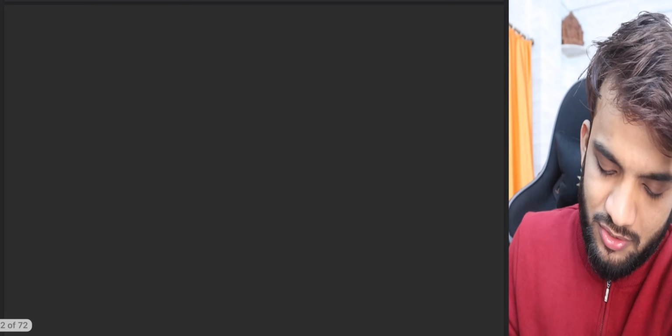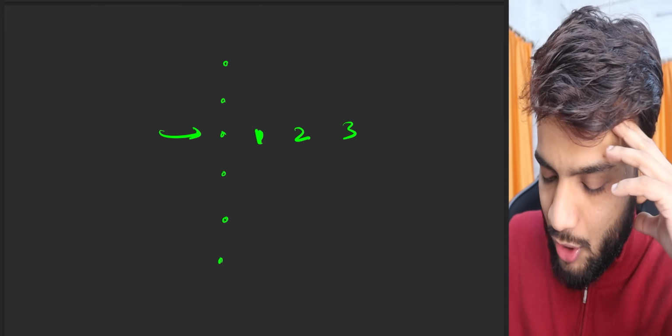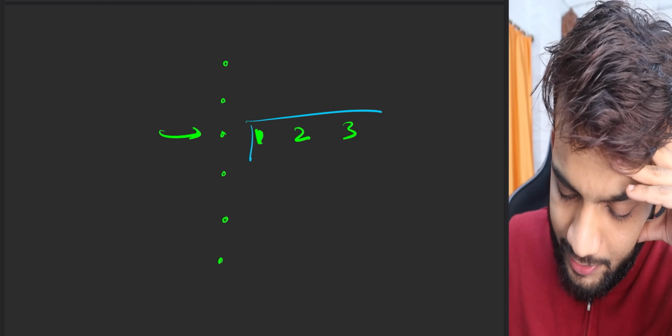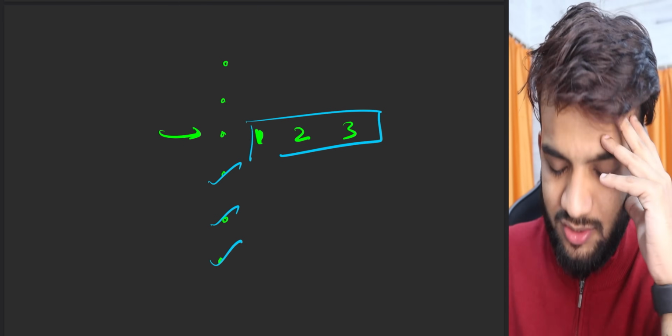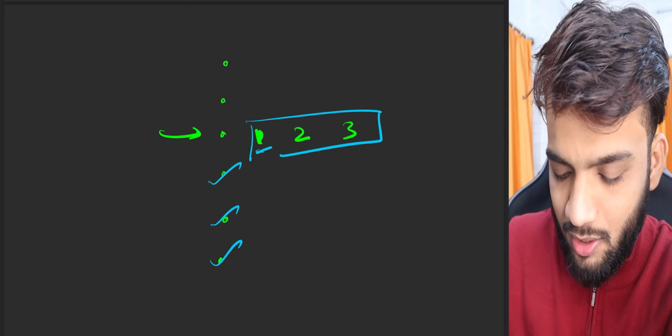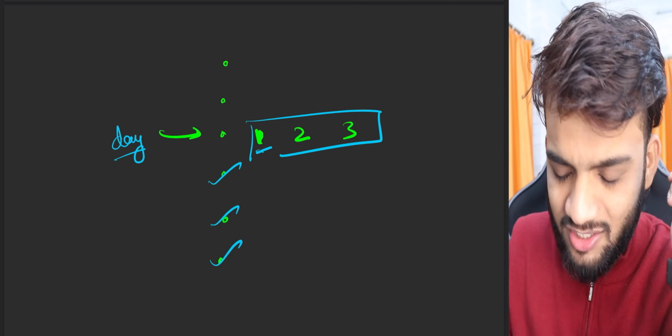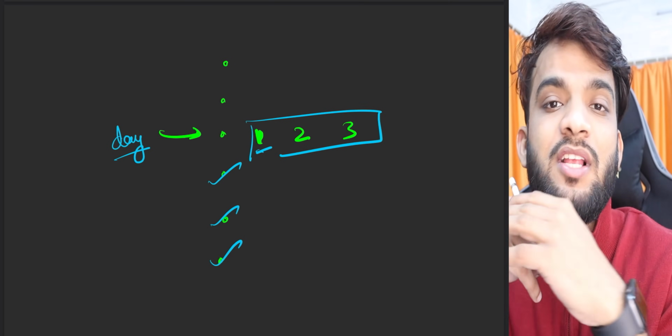So can I say, let's assume there are multiple days, okay? And your recursion is somewhere over here. And there are three activities on these days: activity 1, activity 2, activity 3. Now, when your recursion is over here and you have already performed this, in order to select a task on this particular day, ask yourself what do you require.